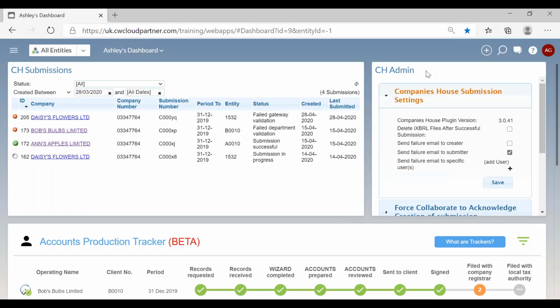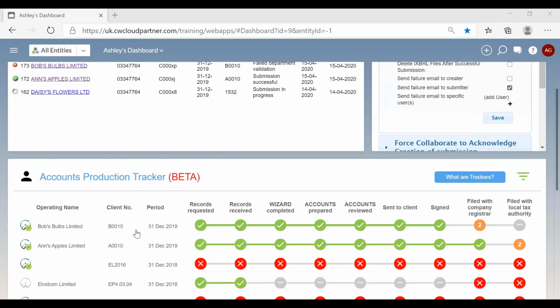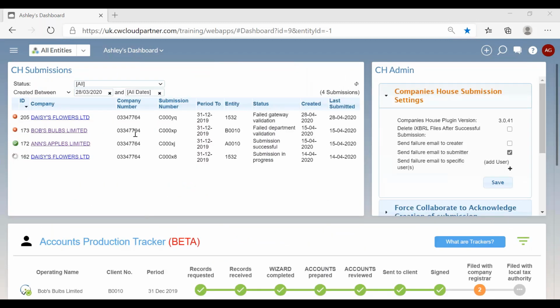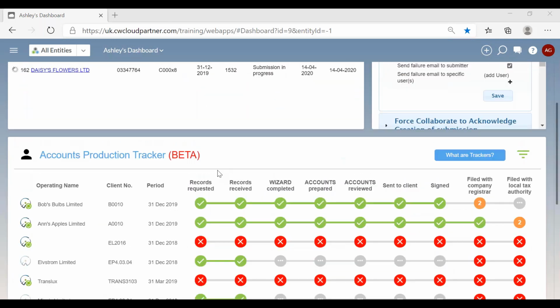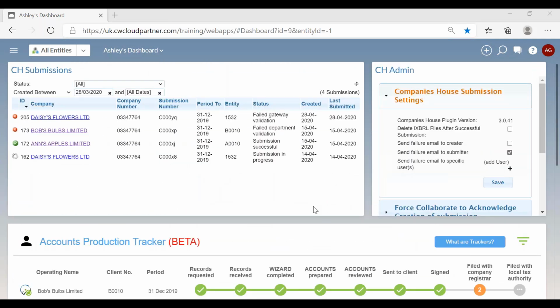I'm just going to then take you through some of the options that are available on the cloud for actually tracking your CH submissions, and there's also a couple of other gadgets that I just want to run you through. So as you can see, I've got my dashboard open here, and you can customize your dashboard, your standard view, if you like, when you go into the cloud, to include as many of these different gadgets as you like. So I've got a total of 4 different gadgets showing here currently.